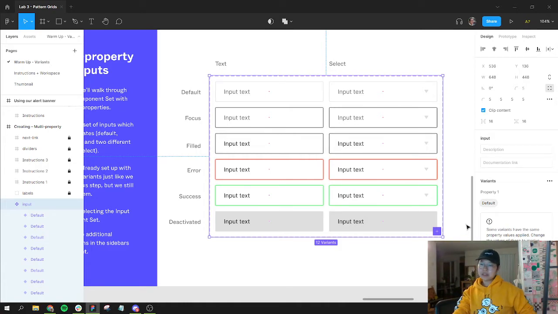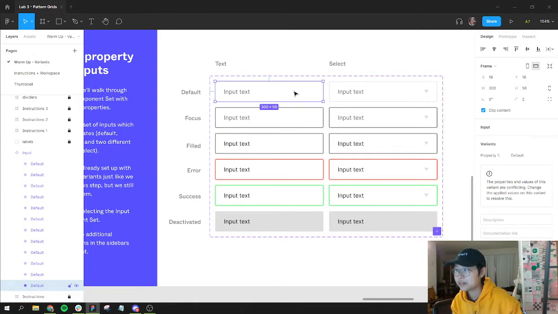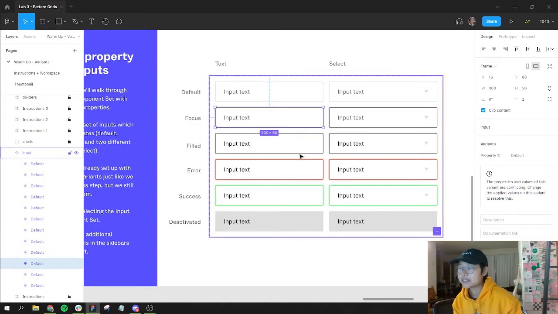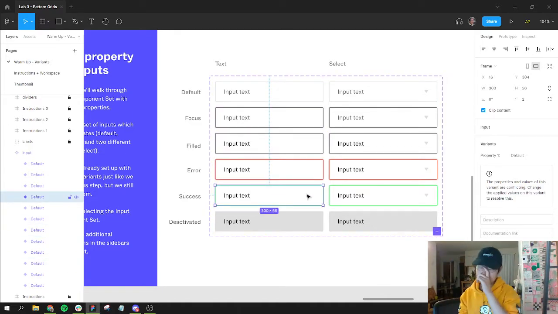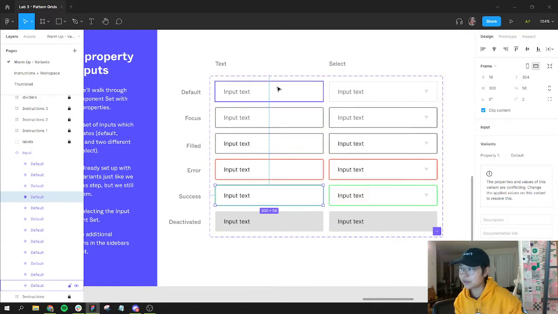So you might be thinking about why it might start with this default error. And the reason why is because all of them are currently set to be called default. So let's say that we're trying to design something and we drag in this component and we want a different version. Say I have this version, but I want this one.